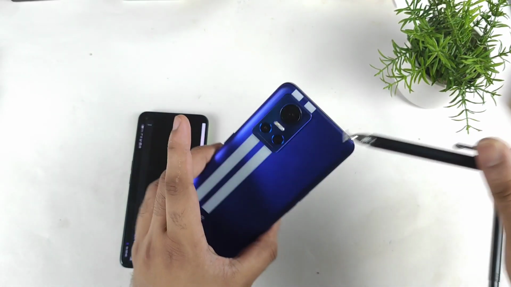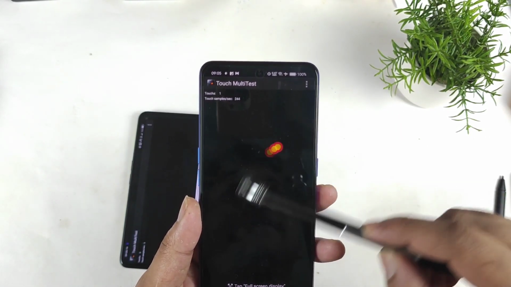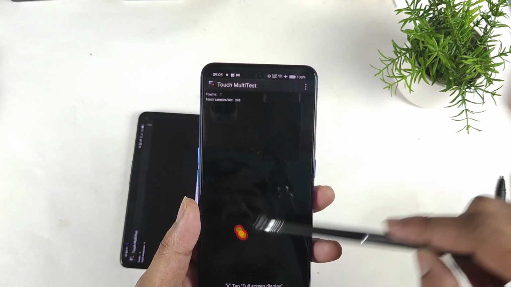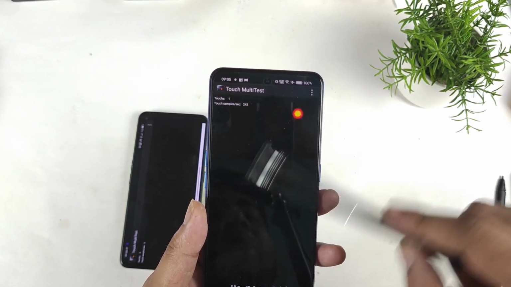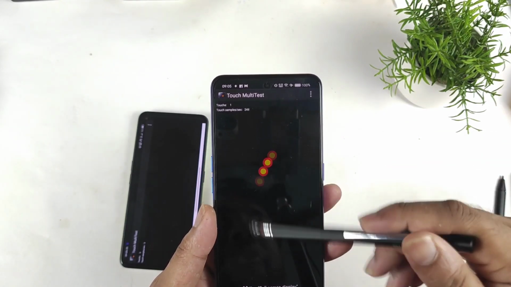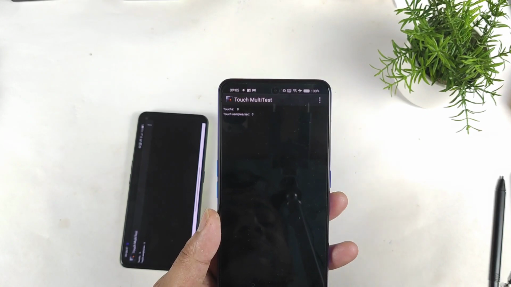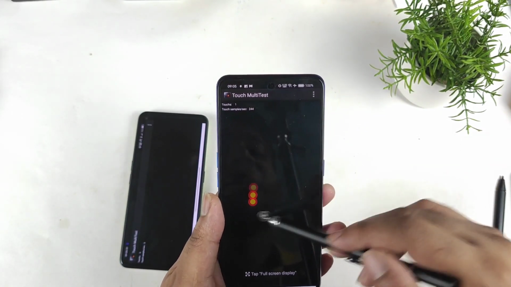Now let's talk about the GT Neo 3. Right now we are getting a value of about 240. So 240 minus the 120 Hz refresh rate gives a 120 Hz touch sampling rate by default. I'm not sure, maybe with the next software updates it might be improved or not, but right now a 120 Hz touch sampling rate is there in this GT Neo 3, compared with the 300 Hz touch sampling rate.